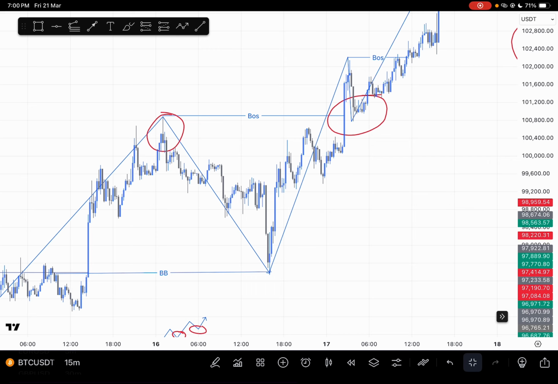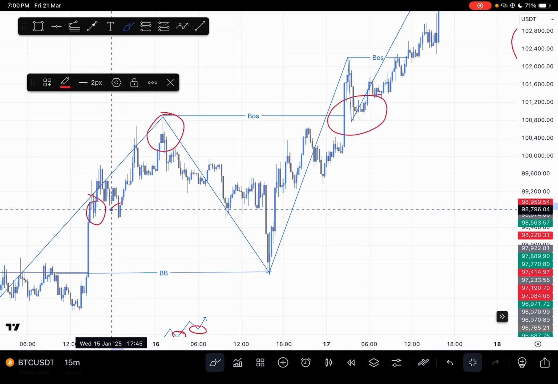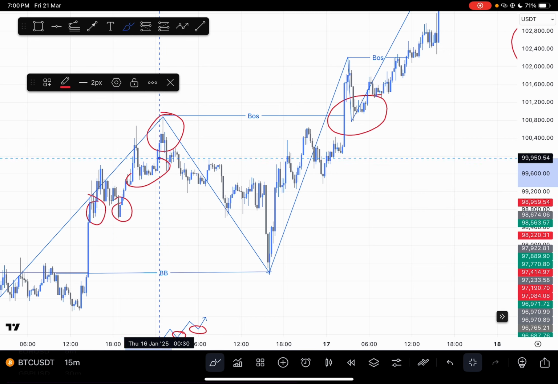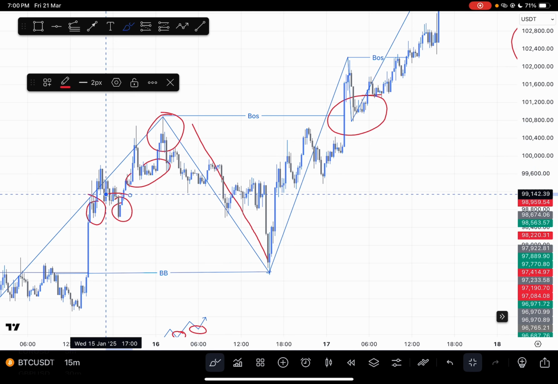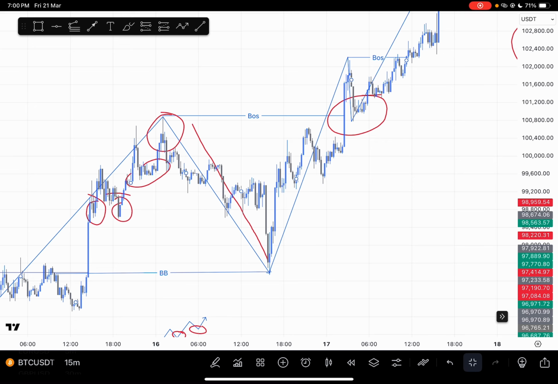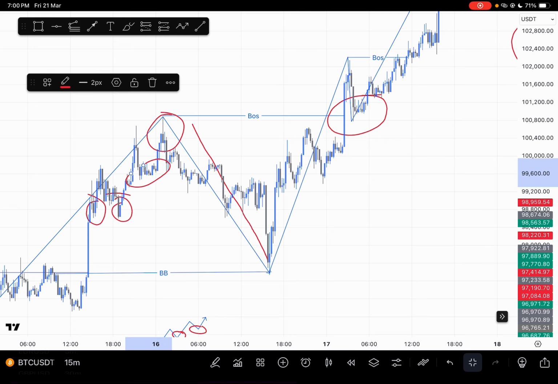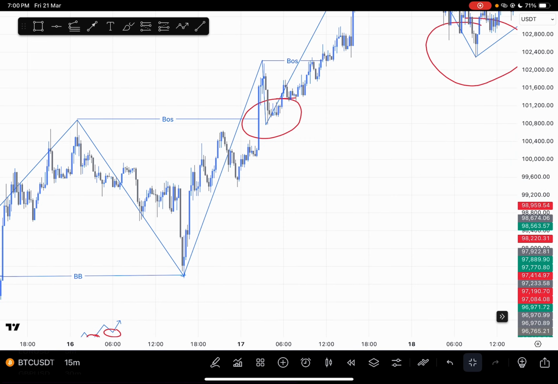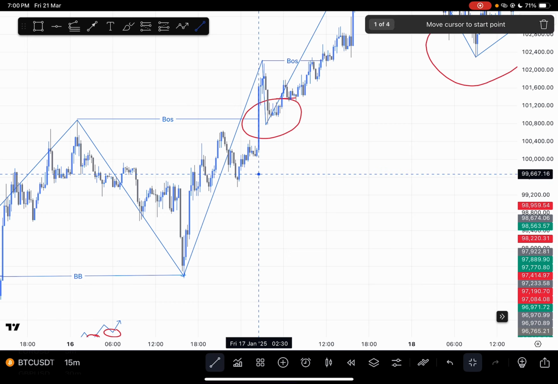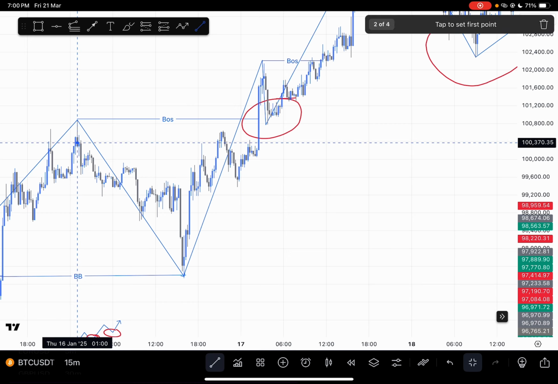For you to know the breaker block is valid, you can clearly see liquidity at all these lows, and price came down, clearing out all the liquidity. That will tell you the breaker block is valid, because price cleared out all sell side liquidity. While in cases where you see price did not clear the liquidity, the breaker block is invalid. Now if you trace it back from here, this is the breaker.